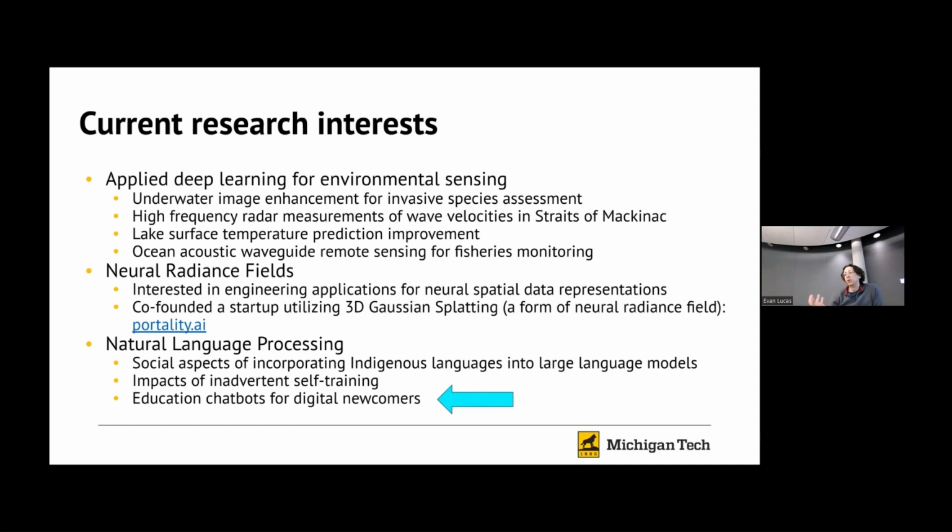Yeah, I'm sure you can see the problem. We're going to create this Ouroboros where we're going to be scraping up the data that we created to train on. And it's not a well-studied area yet. And I think there's potentially issues that could come out of this. So that's something that I don't have any current proposals on, but I'm planning to try to come up with one when I find a good opportunity.